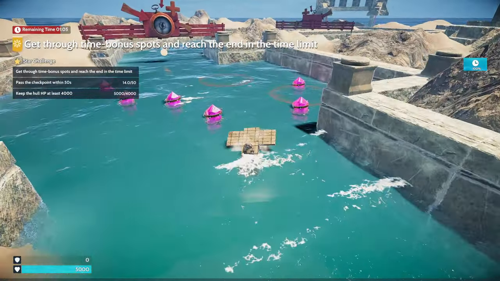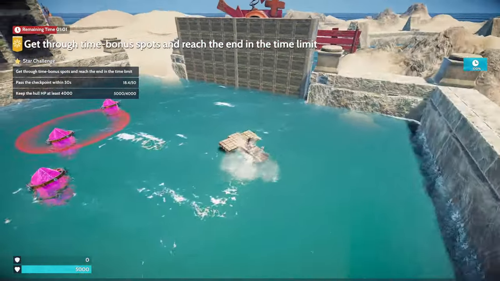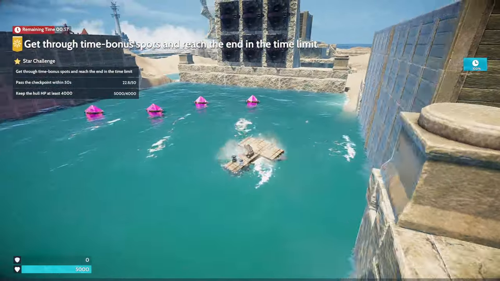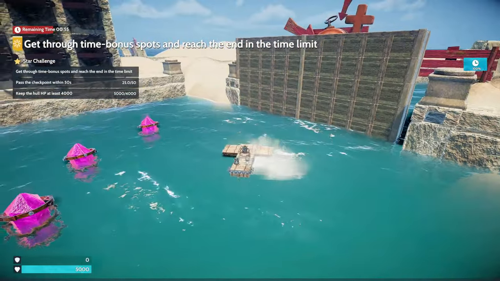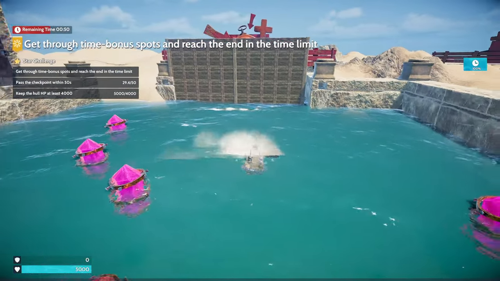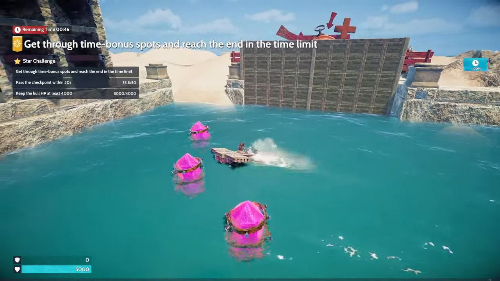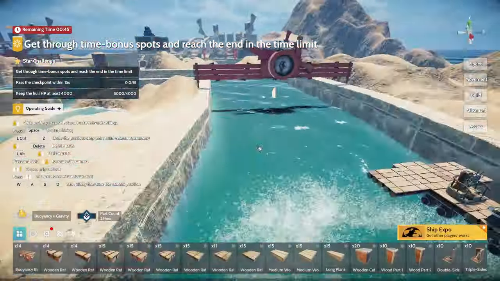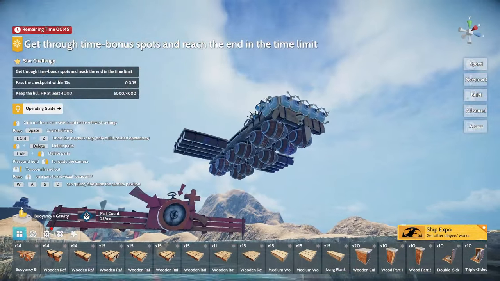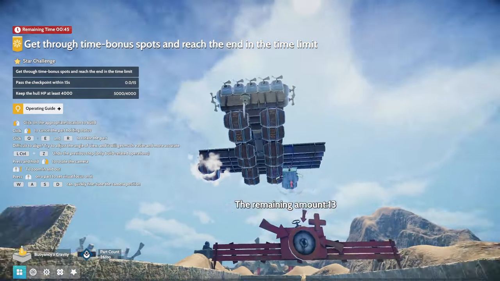Supposed to make it through here without getting hit? Oh no, what does this mean? What am I supposed to do? Am I just supposed to be avoiding the hits? Supposed to hit these things? Oh my god, okay, well I had no idea. Let's retry that. I legitimately was sitting here looking like, what am I supposed to be doing right now? And I was supposed to hit those?